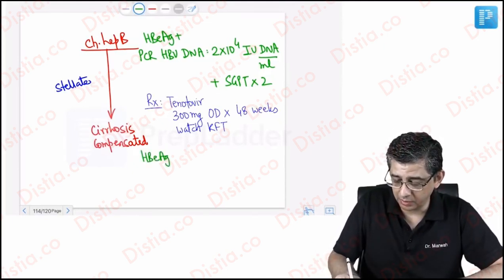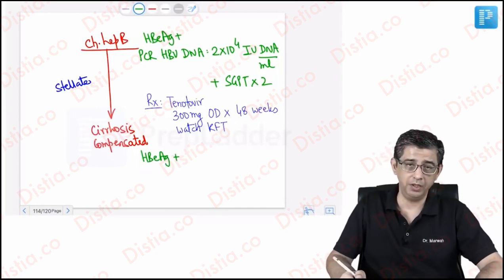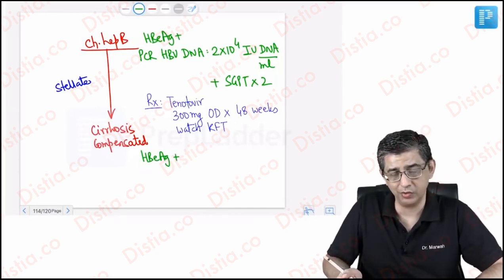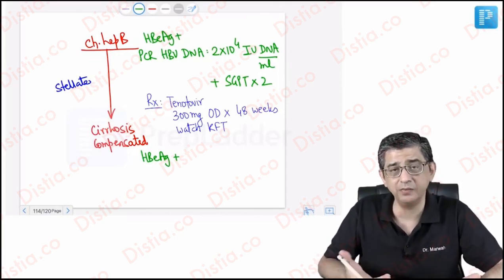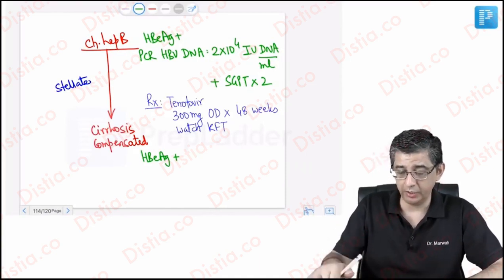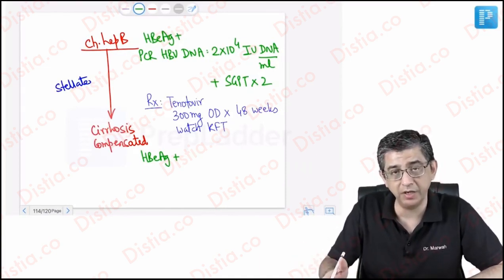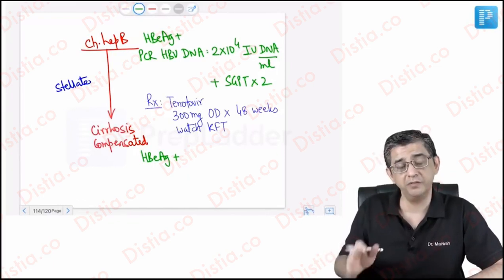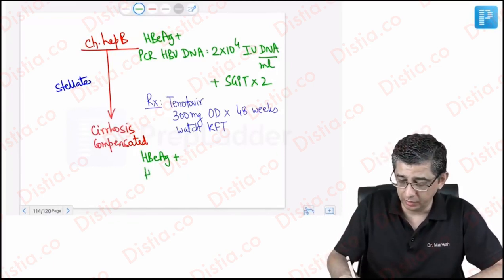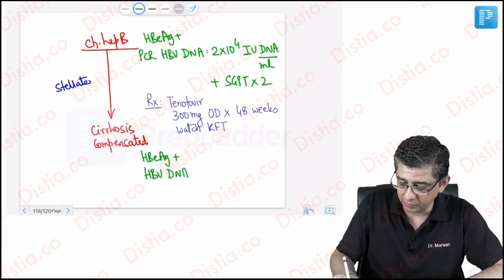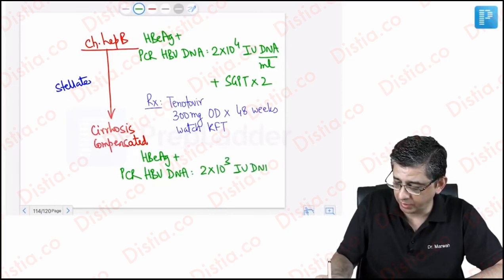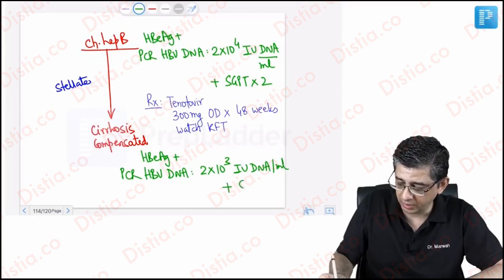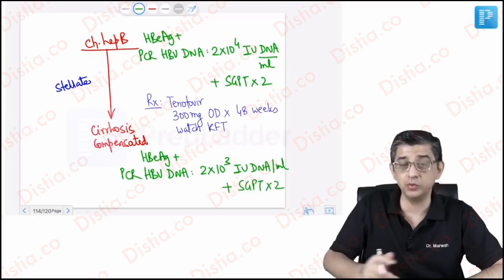You see, the question is saying the person with hepatitis B has developed compensated cirrhosis. E antigen is positive. I mean, after all, because the virus is replicating, that is why he has deteriorated. He did not take treatment, he did not come to me in the initial phase. So that means that he has deteriorated into the compensated phase. So E antigen is still replicating. The hepatitis B DNA of this patient was checked by PCR technique, and the report is showing 2 into 10 raised to power 3 international units of DNA per ml, and everything else is same. You are still having cytopathic damage, so SGPT is showing a doubling.